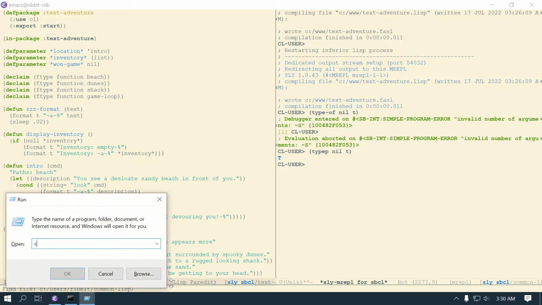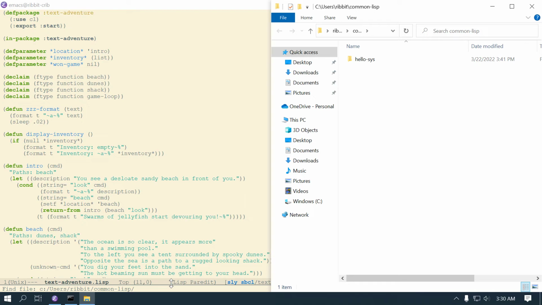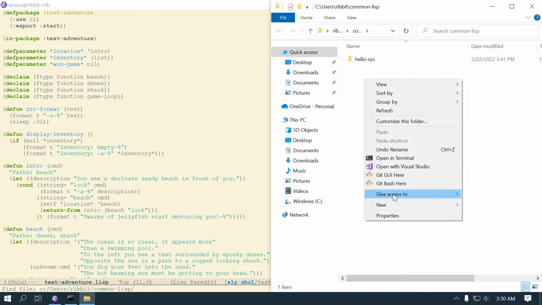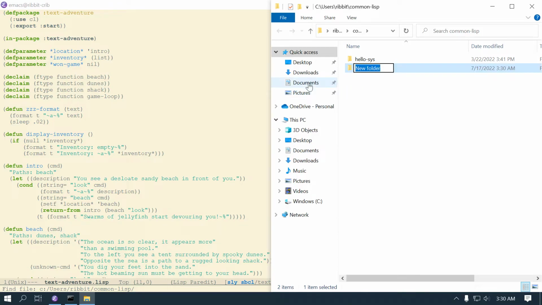I might need to go to C users rivet common Lisp, and then I want to say that what I do is I create a folder here, and I'll name it Text Adventure, and then I come in here.